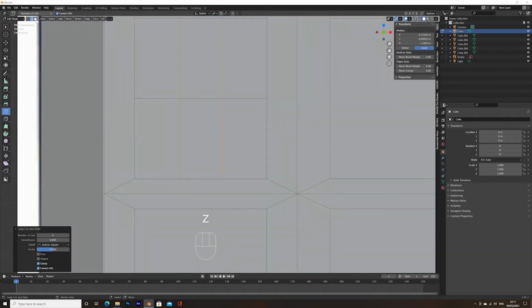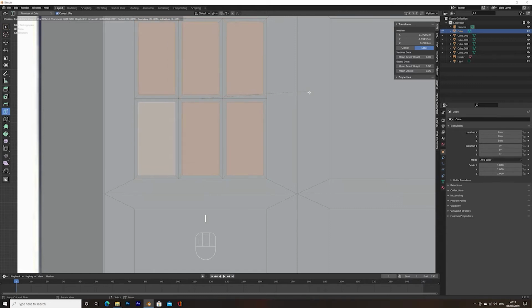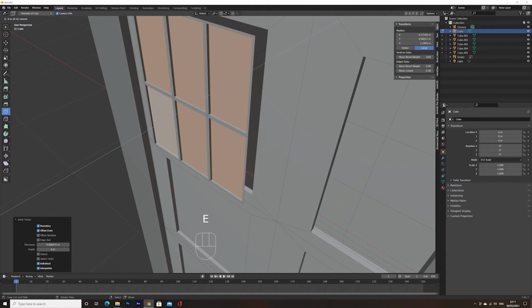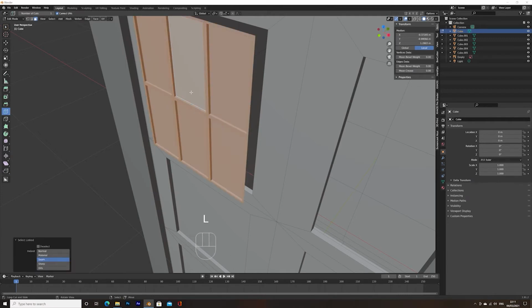So like before, select each one of those, hit I, and it should already be on that mode because you used it earlier. Hit E, bring it in, then you can use L, and that selects everything that particular part of the mesh is connected to, without selecting the entire thing.